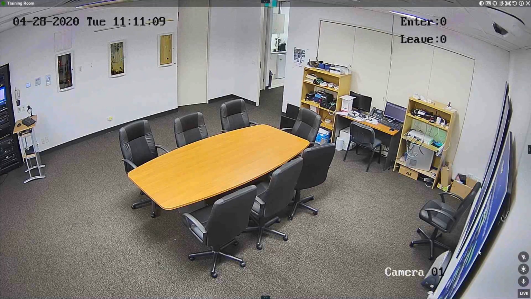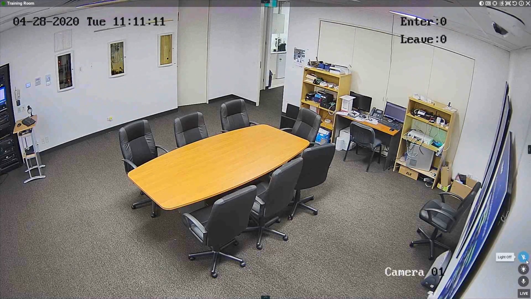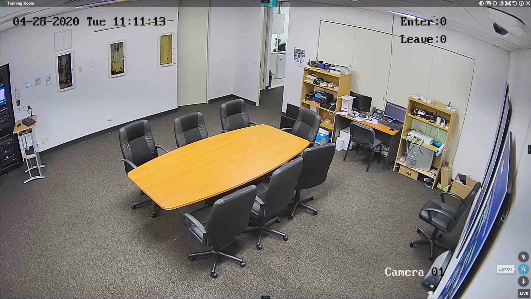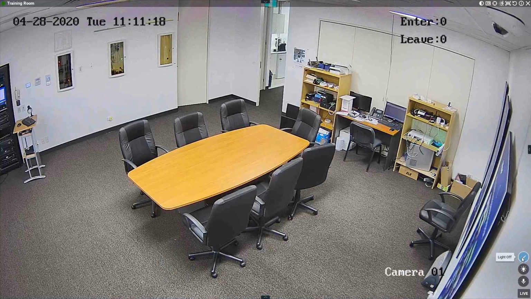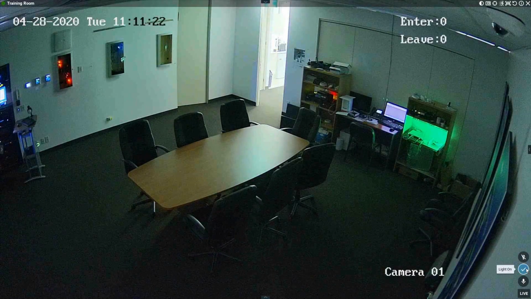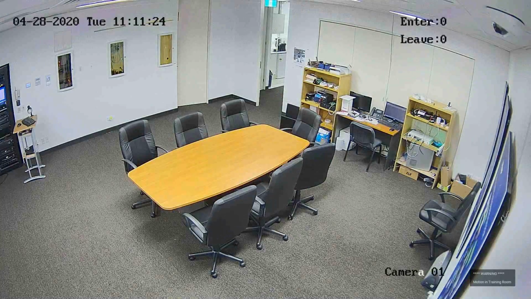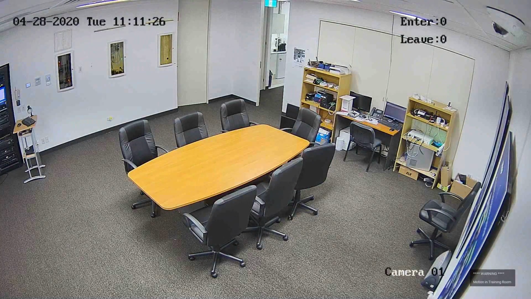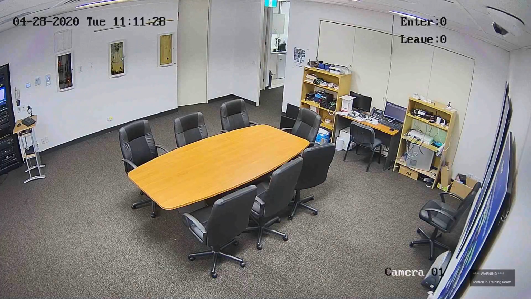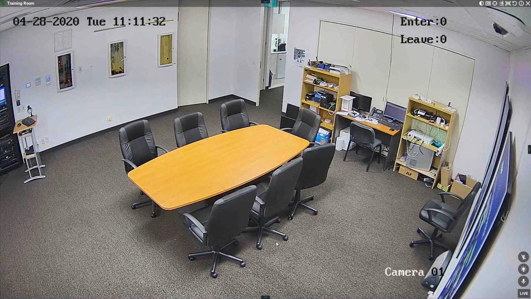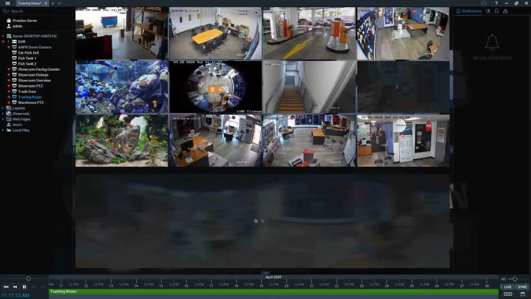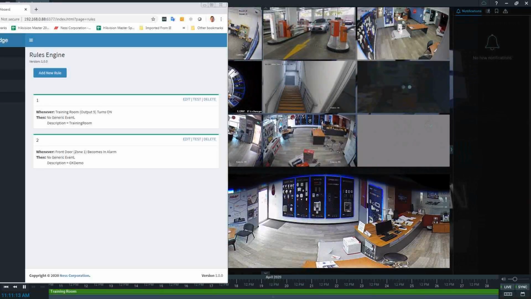The person can talk on the intercom, and then I can go from the soft triggers to open the boom gate if I want to. As an example, I'm going to turn the light off in the training room, and then we can turn the light back on again. So as you can see, we can easily control our M1 lighting outputs from here as well. That is how simple it is to have the M1 to NX interface.